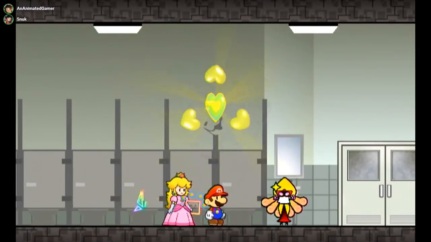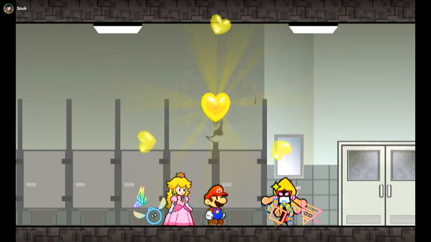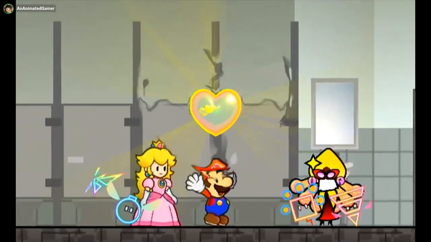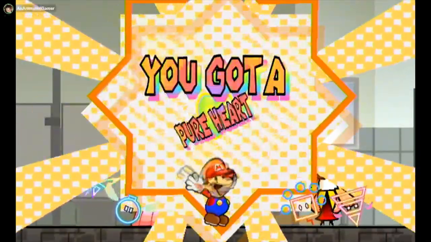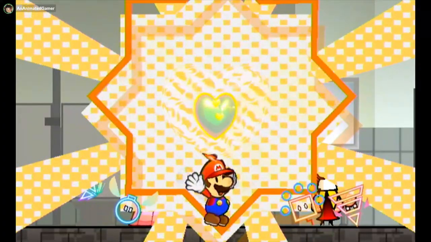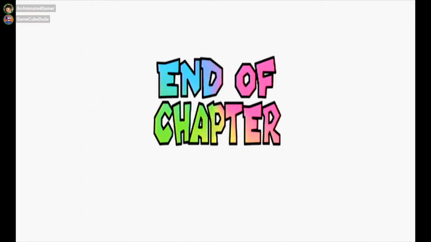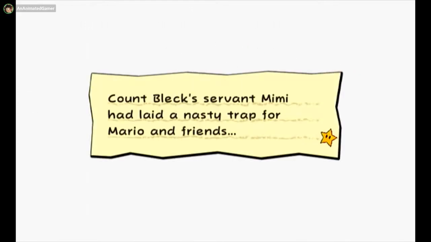And that was... Hello, lads. That was chapter two. Hello, Snuck. Hello. I missed you guys. Hey, GCD. One sec. You got a pure heart! Yes, it seems to be working, but... End of chapter. Oh, damn it. Whoever commented that. The pure heart is yellow because it came from the toilet, Technium said.